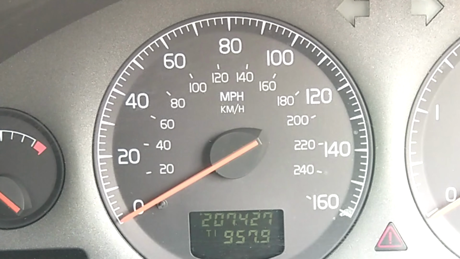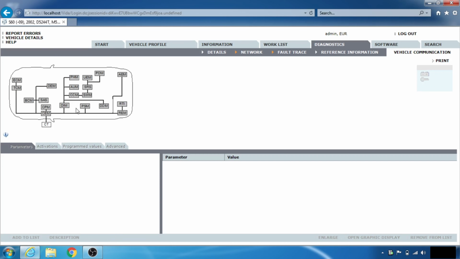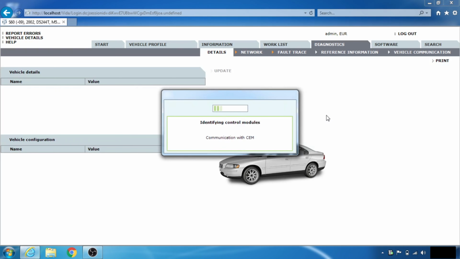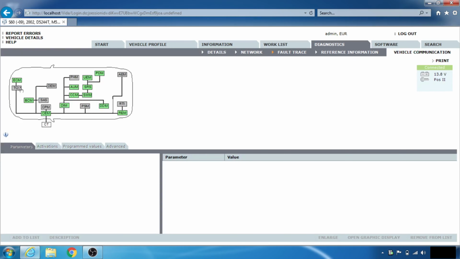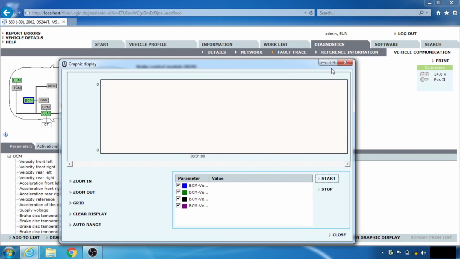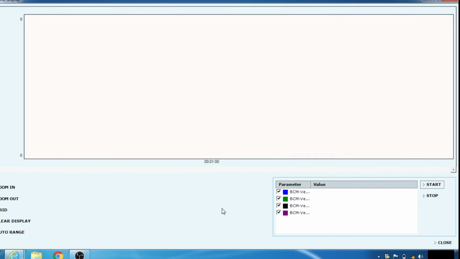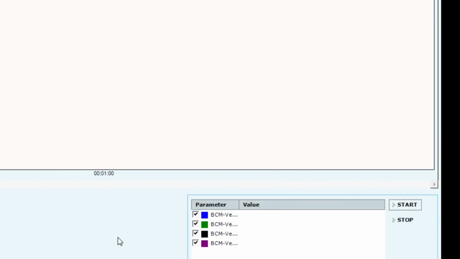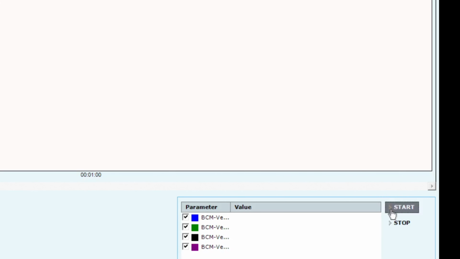Now, it's not a very scientific way of doing things, and I prefer to have more accuracy with these kinds of things. So with the diagnostics that I can use on my car, I use the Volvo diagnostic system VIDA. What I can do here is call up the individual speeds for each of the four wheels. So you can just have it as a normal numerical value. But much more useful is the graphing function, where basically as you drive along, the wheel speed for each individual wheel plots its own line on the graph.